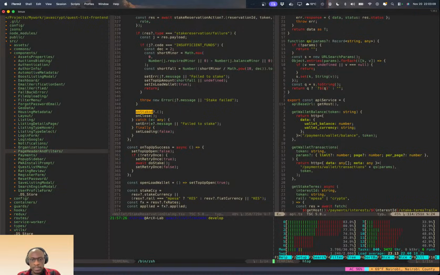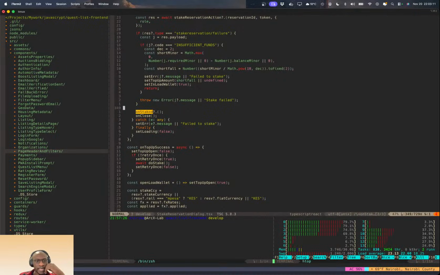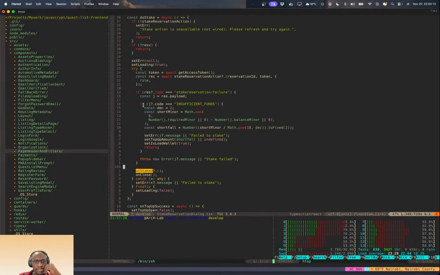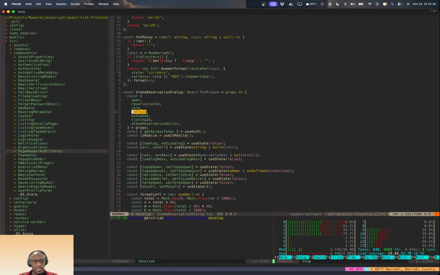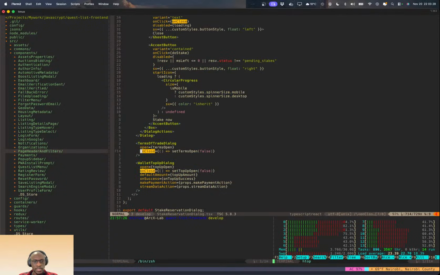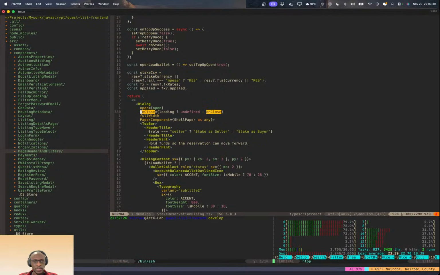Okay, let me get rid of these. So on stake is stake phase only. It's called only if it succeeds. Close, we can't use close, but we can use on stake.